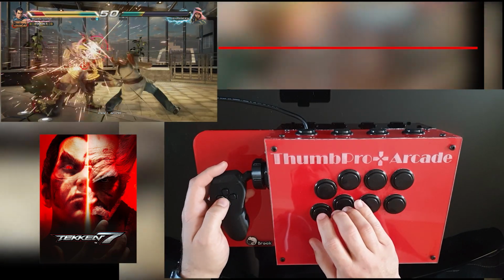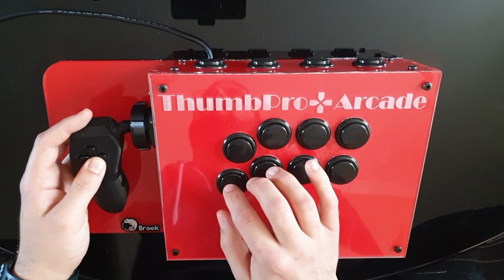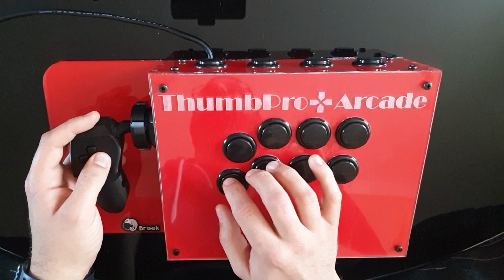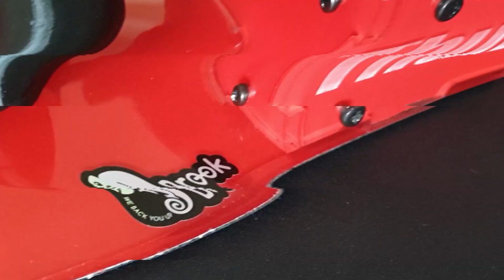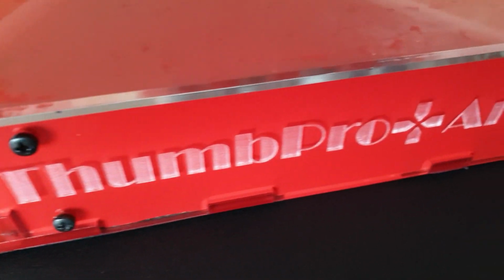So overall, what do I think? I genuinely feel this is a groundbreaking product. It's such a simple idea. Take the best of a gamepad and add it onto the best that you can get from an arcade stick, which in my opinion is the buttons. It's a very unique product.